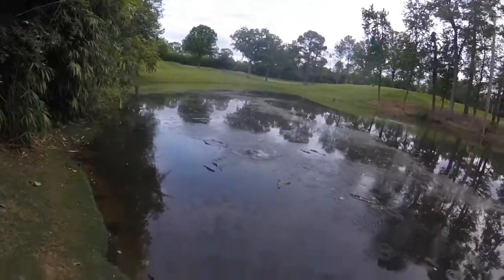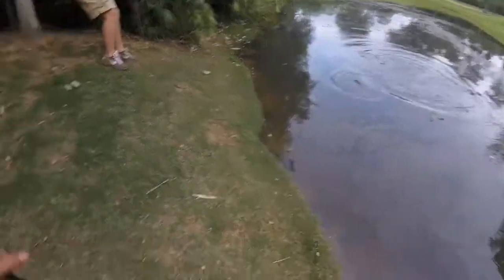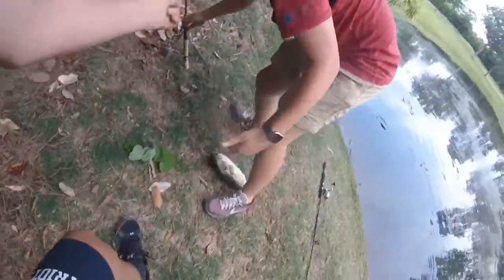Look at that. I'm going to pull him up to the surface. You're going to grab him. Oh, wait. He's pulling line. Look at that. Oh, my God. Let's go! Look at that fish. Yes. Here, bring it over here.